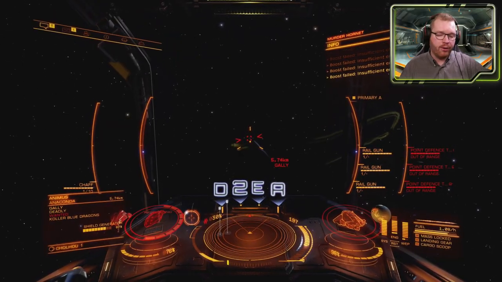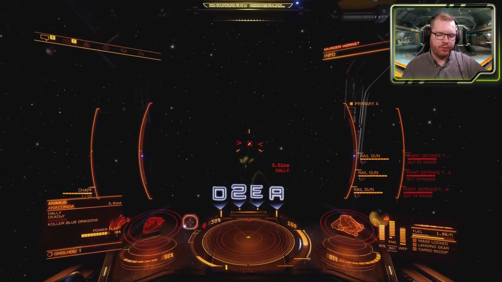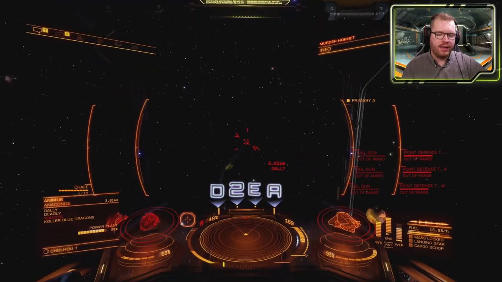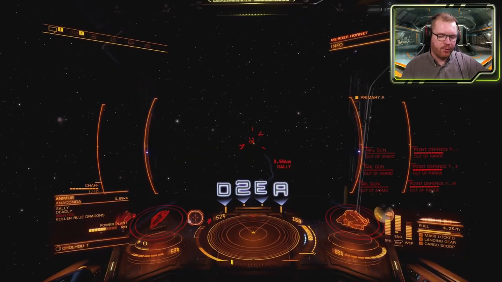You could, of course, go FA off if you wanted to, but I often found it easier just to put this thing in reverse. Now, this is definitely not the fastest build when it comes to taking down ships. You can see here, this is actually taking quite a while. So you probably shouldn't use this as a ratting build or a combat PvE build if you want to be efficient. But it is quite a bit of fun.